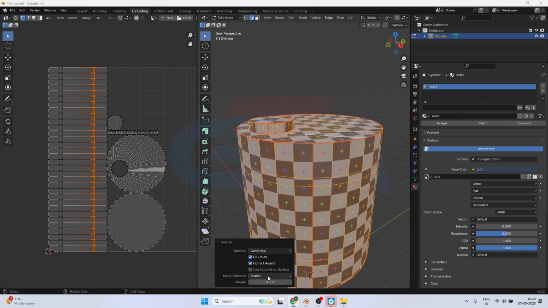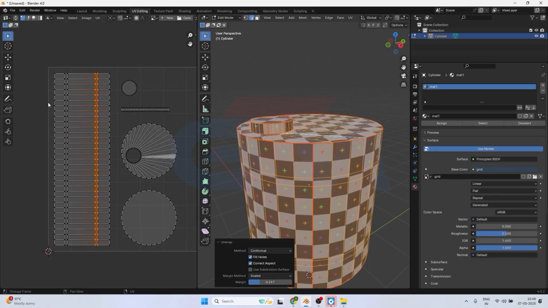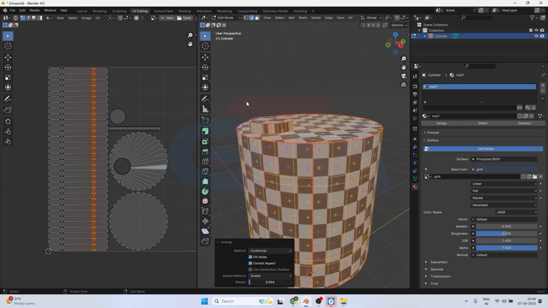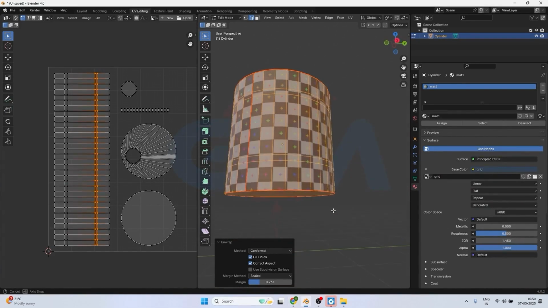And one more thing, you can see there is one thing called margin. If you give a margin, we get a margin between the islands, so that is also possible. If you want, you can give the margin also, see like this. So now everything is ready.